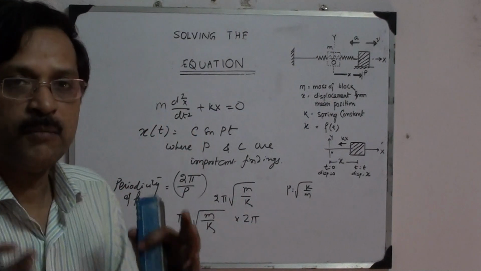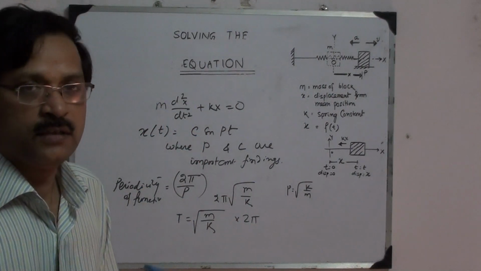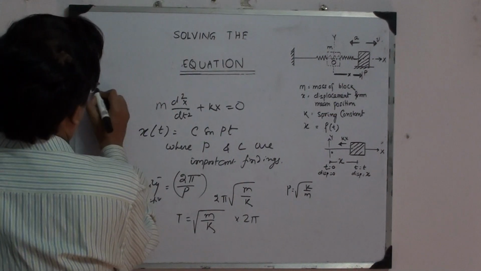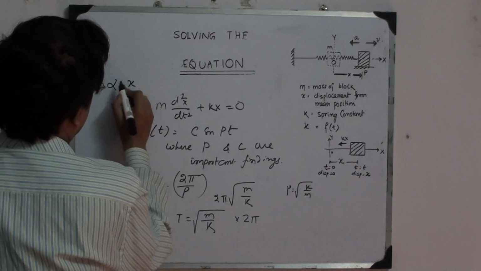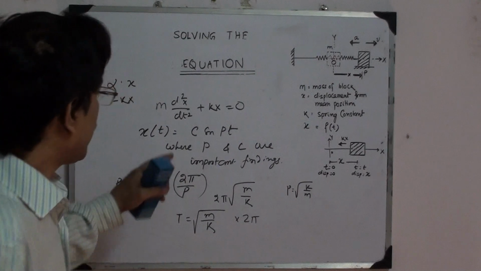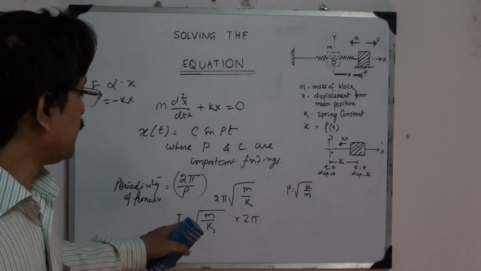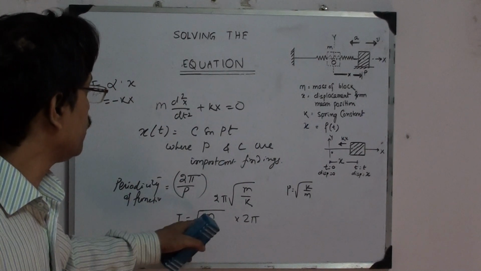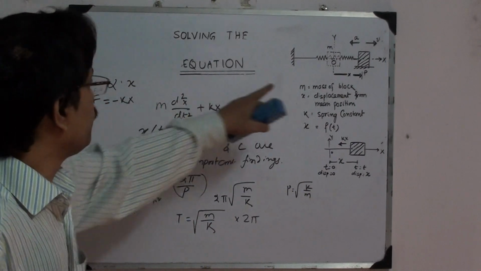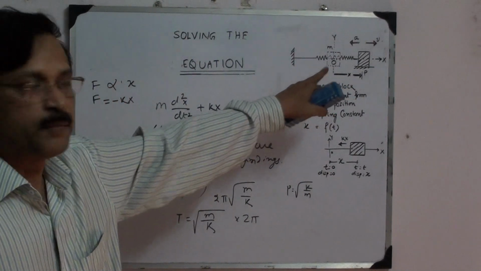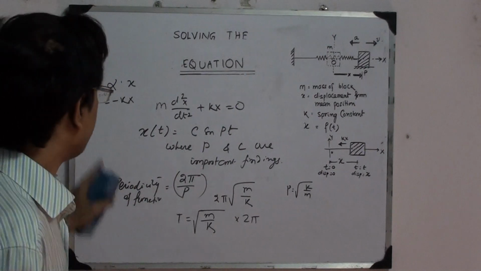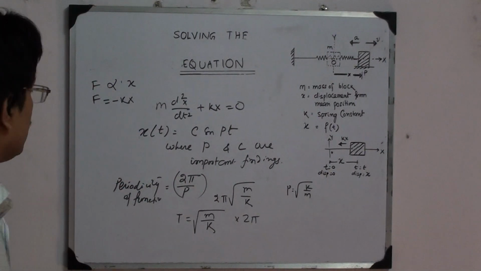So immediately, the moment you get a simple harmonic motion situation where F is proportional to x or F is equal to minus kx, you can immediately find out the time period, because the time period will be 2 pi root over m by k. What is k? Well, don't confuse it to be spring constant, because in the case of a block and spring motion, k is the spring constant. K otherwise is called the force constant.